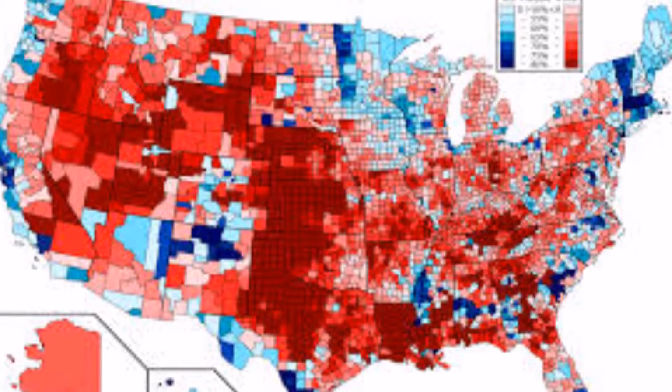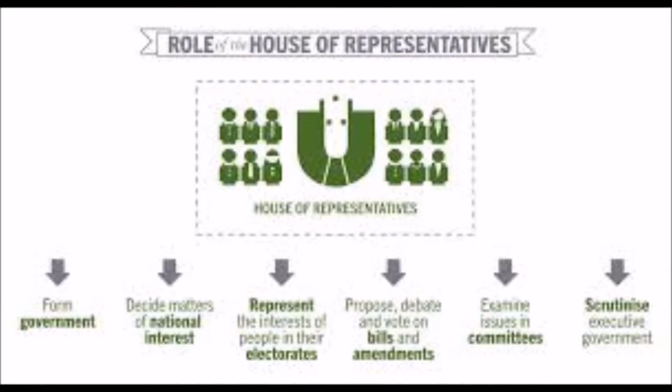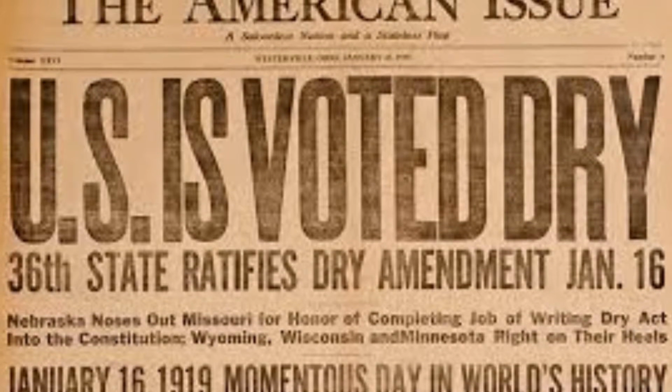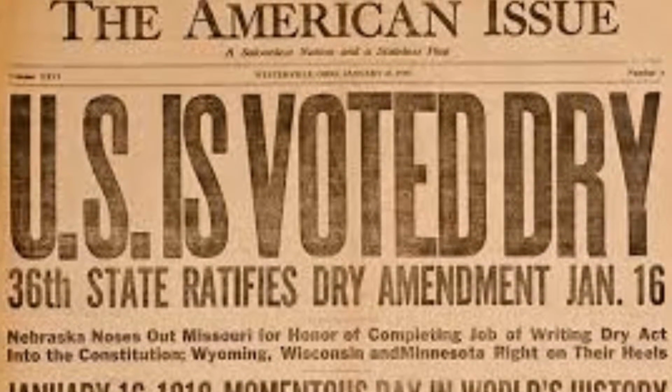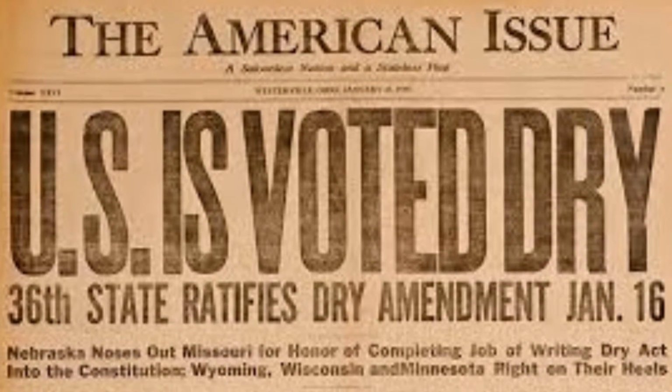When census figures determine that the population of a state has changed significantly, the number of representatives in that state may shift proportionally. Representatives are elected by their states and serve 2-year terms. The Speaker of the House, elected by the representatives, is considered the head of the House. Here's an example of the old law prohibiting the consumption of alcohol, which later became known as Prohibition.